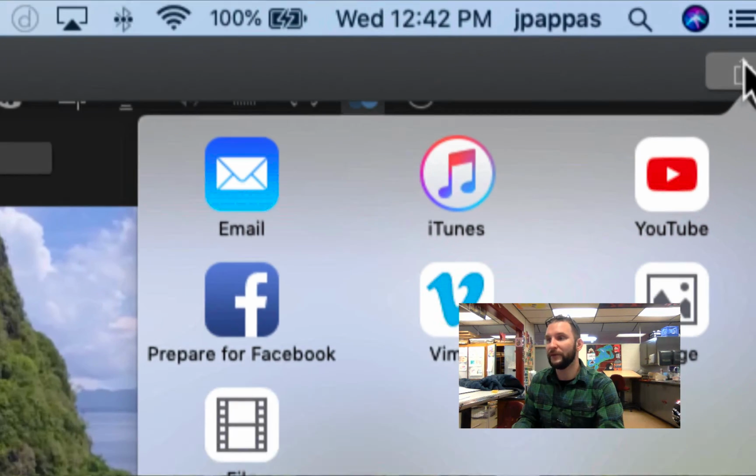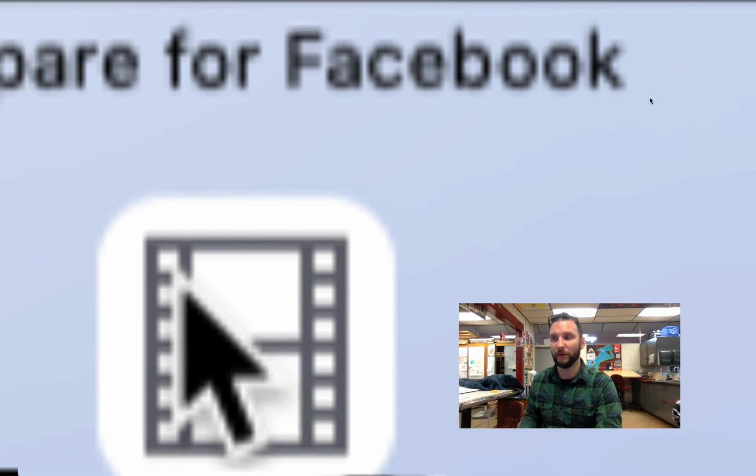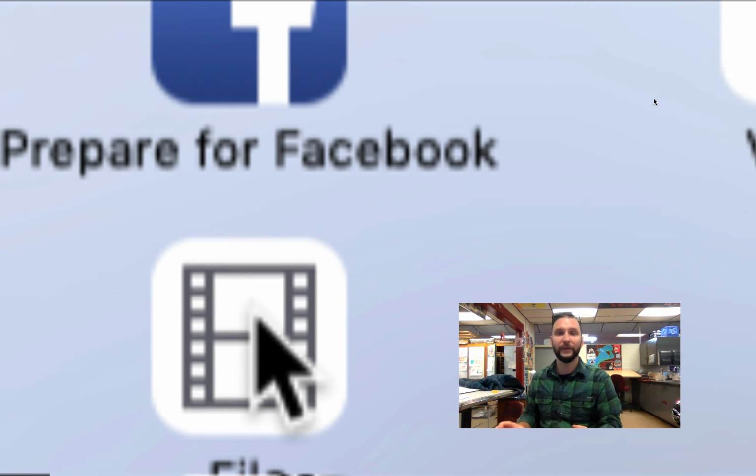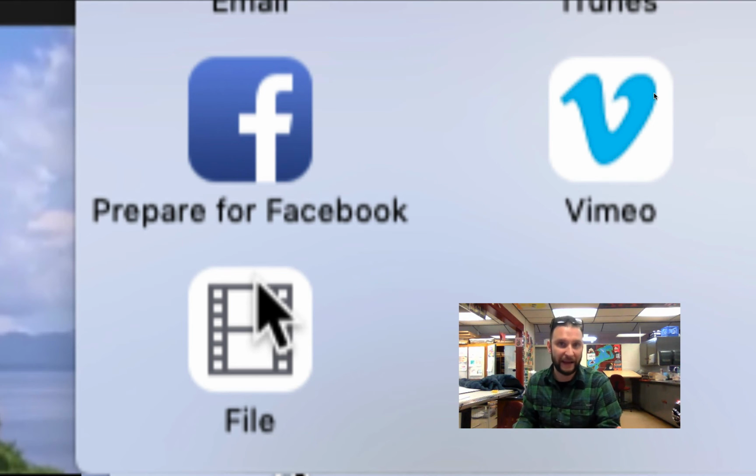If you click on that, you'll see iMovie gives you at least 6 options, some of which are actually really nice, some of which are a little bit more involved considering we don't necessarily need some of these. I always tell people that it's best to just simply go and export your movie as a regular file. This way you have the hard file that you can post to whatever site you want. You don't have to worry about having to export it again or having to reformat it in another form that another website or another social media platform asks you for.